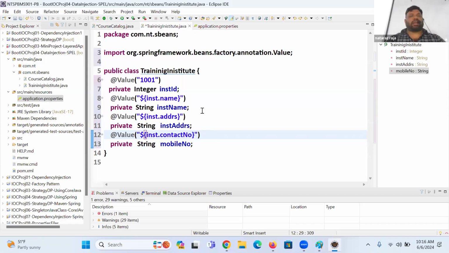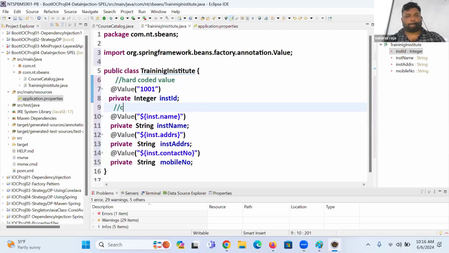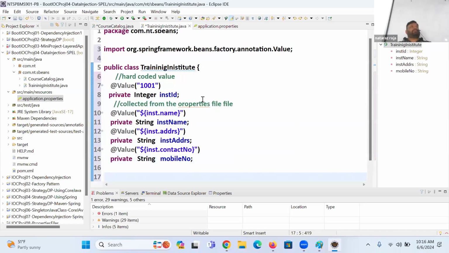One is hard coded, the others are collected from the properties file. Understood my statement, boss?